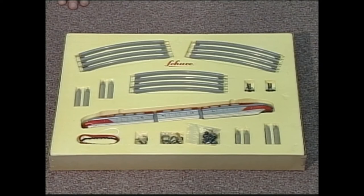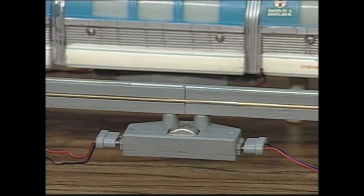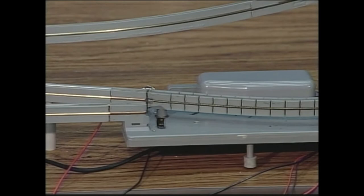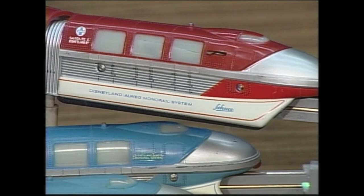And this weight was used not only to give it better traction, but it was also used to trigger a special unit. And when it went over that unit, on the layout that I had at the beginning of the program was triggering another monorail, and that's how it was doing it. It was using that weight. It was actually pushing down on a switch, and that in turn was making contact, electrical contact, and making the switches switch. You could get the weights as an accessory for the monorail if you had one of the earlier versions. You could add it on later.